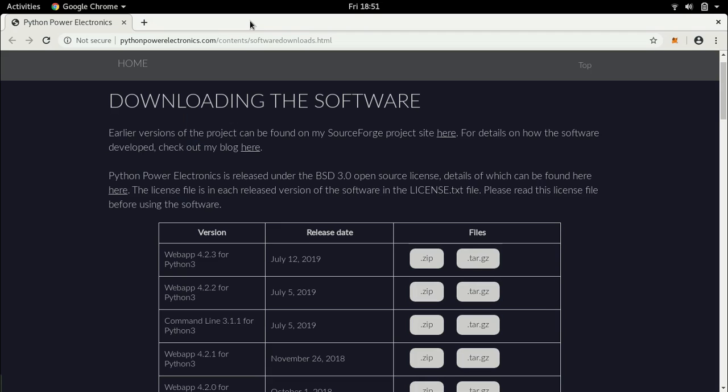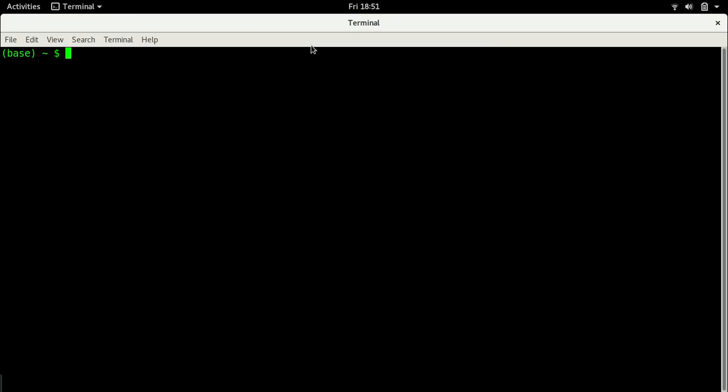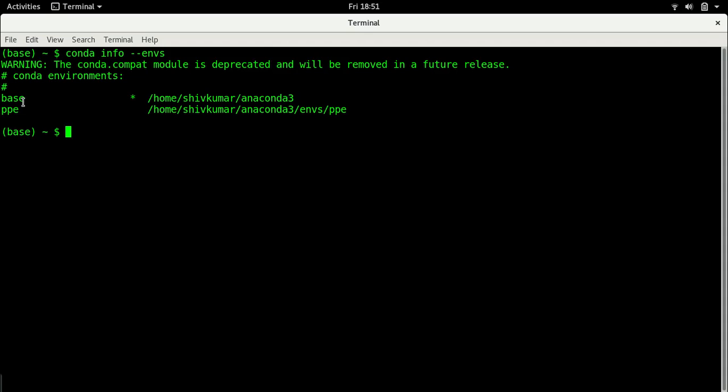For that, first we must launch a terminal, right? In my case, I'm going to launch the GNOME terminal. Depending on what version you're using, you can use GNOME, you can use console, you can use just about any terminal in your system. The first thing we need to do is, you don't have to do this if you know your environment, but you can always check what your environments are. I have the base environment and the PPE environment, which I set up in the previous lectures. So the first thing we need to do is activate this PPE environment, and you see the name changes here. This is very important because this means the PPE environment is now active.